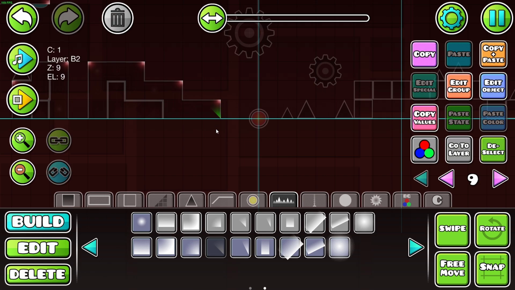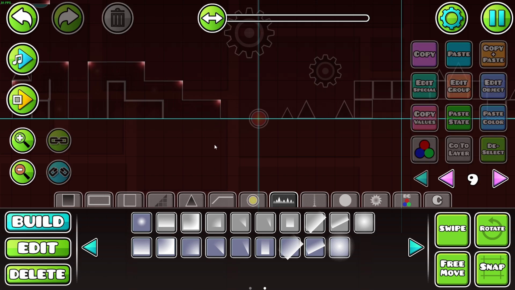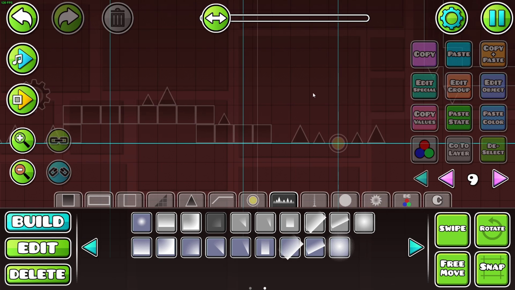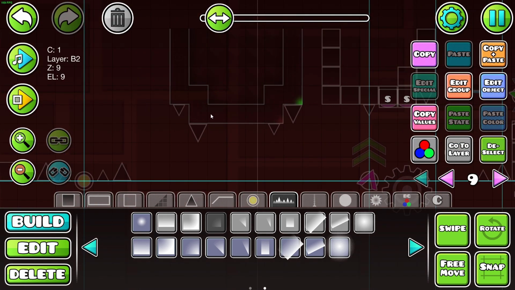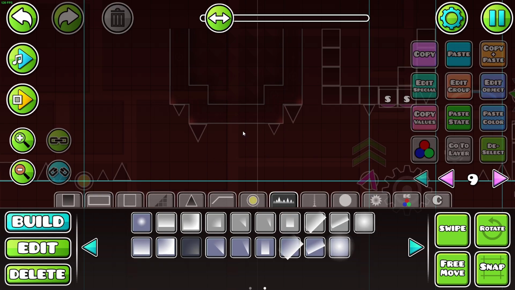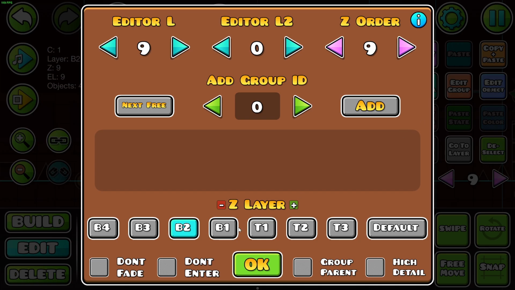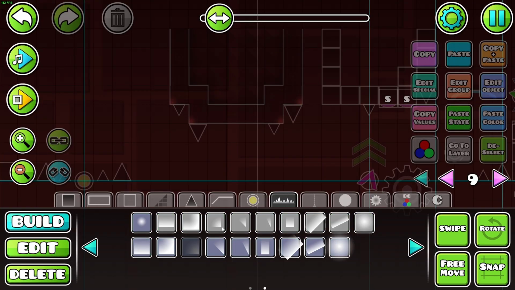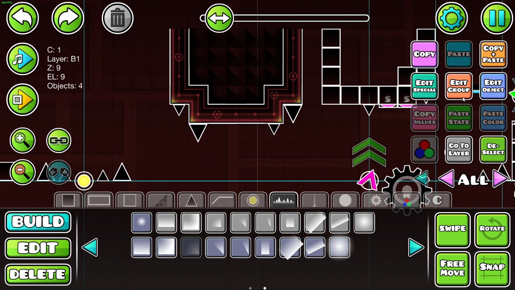I can't remember. Okay, I use that. So you could either use these or these, depending on how much glow you want. So go ahead and set these to block 1. No, wait, these should be on tile 2.